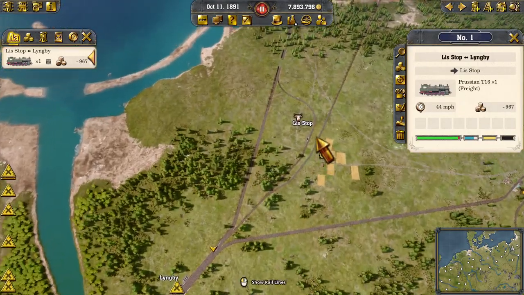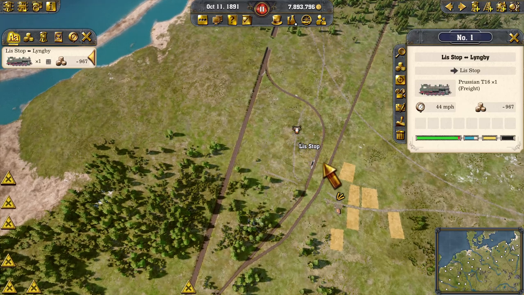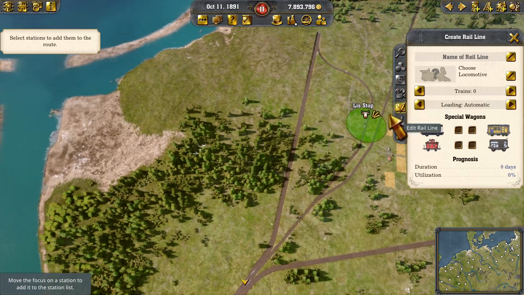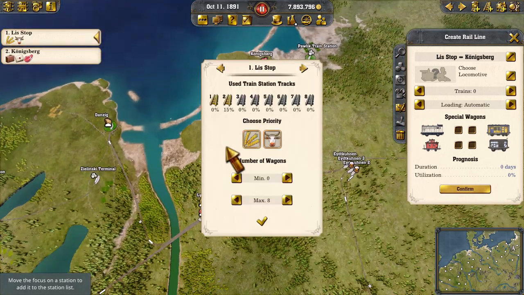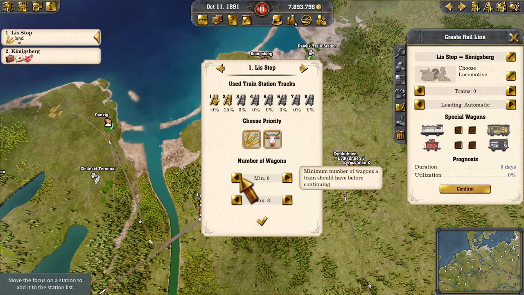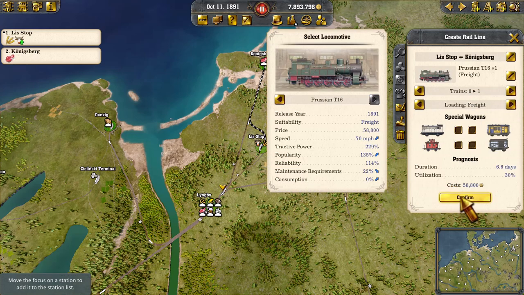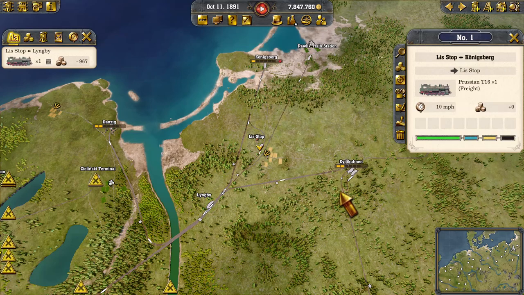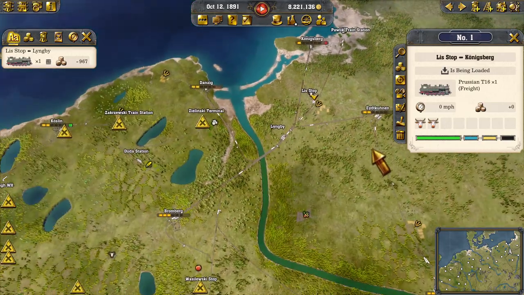That's this guy. We do not have a line for the cattle. They're supposed to be coming out of track one. We're supposed to have a line like this going to Konigsberg. Out of track one, full, priority cattle, freight, 6 days, that'll work. There we go, okay.